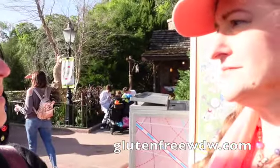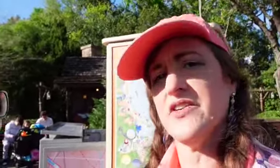I've been there. And so you can download gluten-free menus, and then I also have gluten-free vegan stuff noted for every resort on Disney World property, every park, everything, including the festivals. We broke it down into gluten-free, gluten-free dairy-free, and gluten-free vegan. That's awesome. Yeah, and my mom being vegan, it's nice to know. She's not gluten-free, but she is vegan.